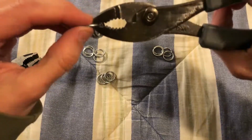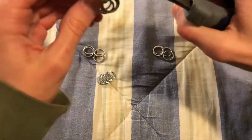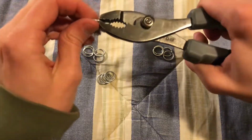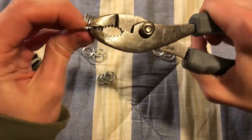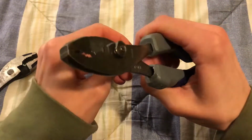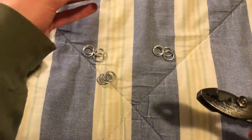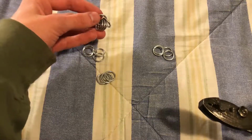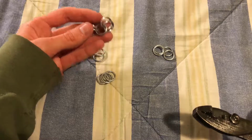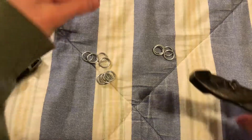Get it to line up nicely, and it should be okay. Once it lines up nicely, it should be a single link with 4 attached to it. This is why this is called a 4-in-1 pattern. You have 4 links attached to every one.